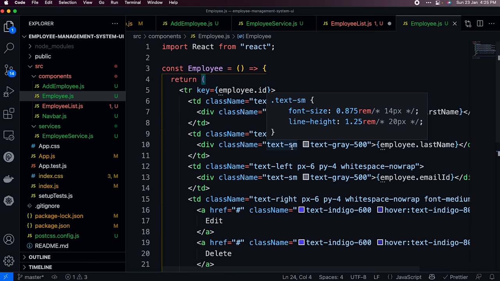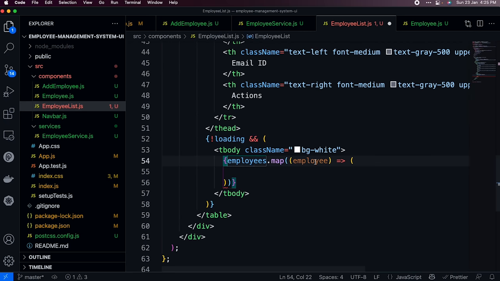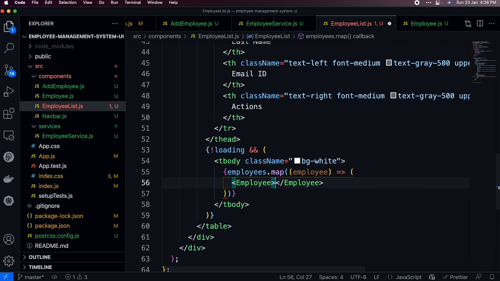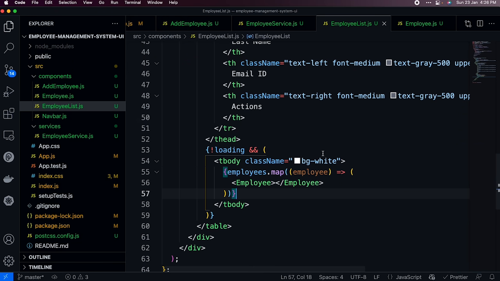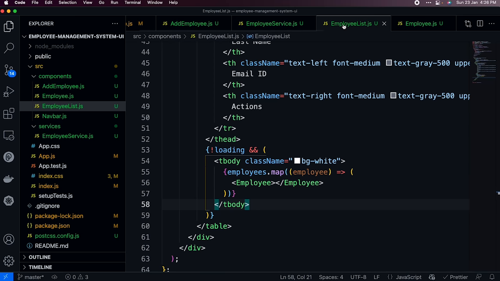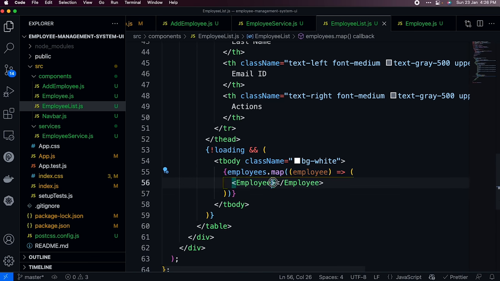Now a couple of things that we need to understand. If you go to the employee list, at this point we were getting the employees.employee data over here. Now we are not getting it, but before that we need to call this employee over here. Now there will be a lot of errors, because the system needs to understand where to get the data from. Currently, there is data available in the employee list component for each of the employees, and I want to add the employees over here, but this employee is not available in my employee child component. So I need to find a way to pass this data to my child component so that I can use it.